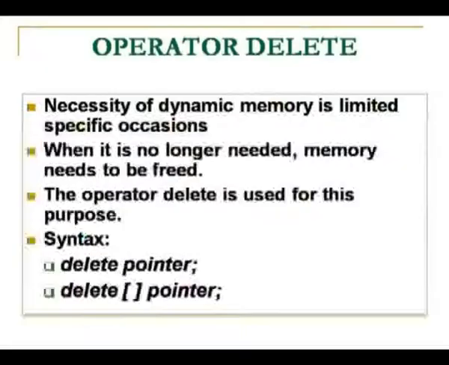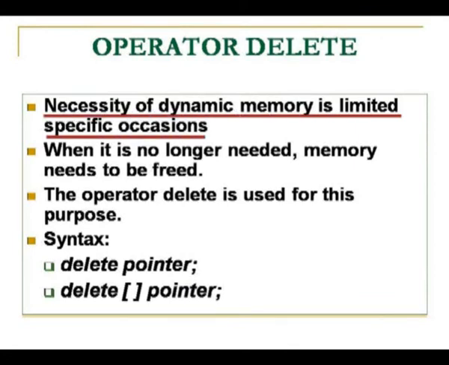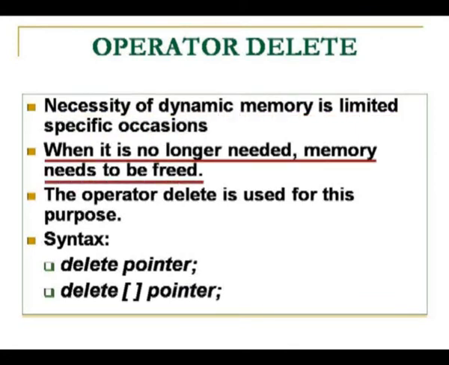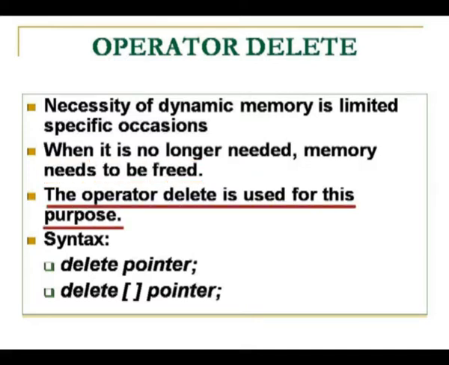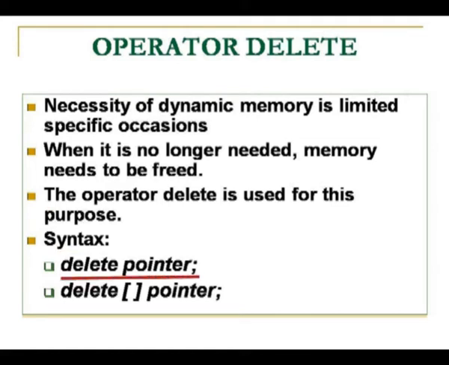Delete operator. Now, as I have already mentioned, dynamic memory is very much limited. So, it has to be efficiently used. When it is no longer needed, the memory needs to be freed. And to free the memory, we use the delete operator. The syntax is very simple. Delete pointer, if it is just one pointer variable, and if it is an array, we have to use the square brackets to represent the array.